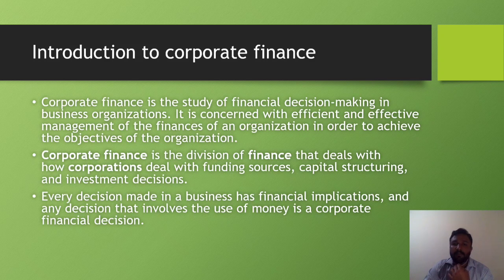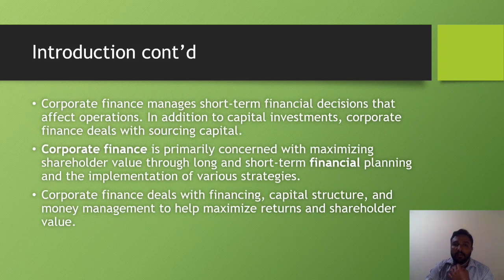Every decision made in the business has financial implications, and any decision that involves the use of money is a corporate finance decision. Suppose we use capital in the organization. For that, we first make a decision on how financial decisions help with capital structuring. Corporate finance manages short-term and long-term decisions that affect operations. In addition to capital investment, corporate finance deals with sourcing capital.